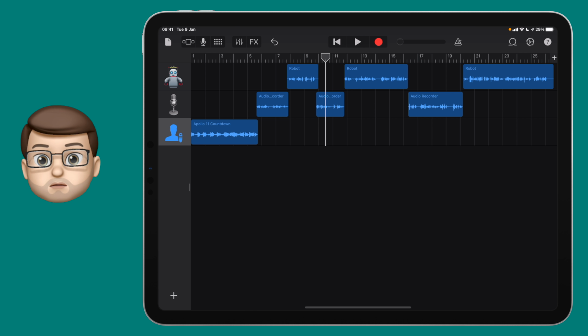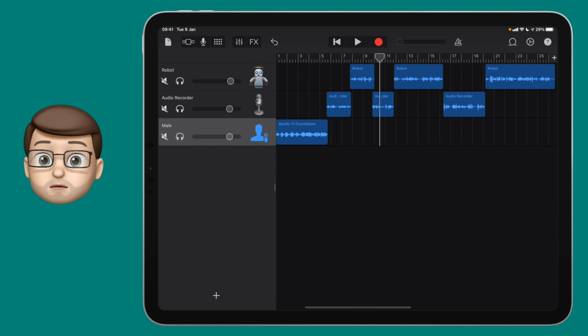On the left-hand side, where you've got your icons for each track, you can swipe that right slightly, and that will pull out all of the different options for those tracks. From here, you can adjust the volume individually. So my alien voice could do with being a little bit louder, whereas that eerie music could be a bit quieter. So I'll make some adjustments now.